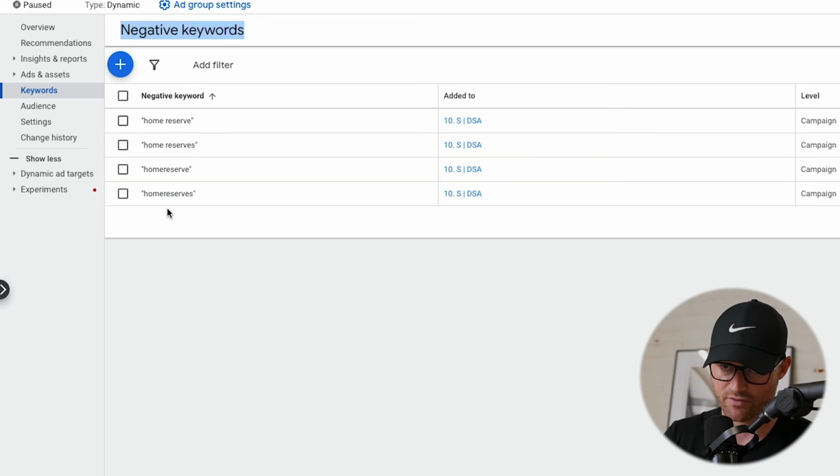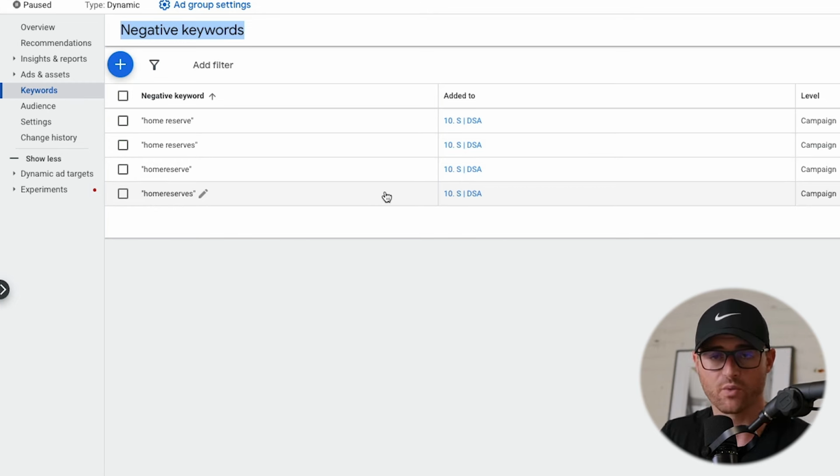But for the purpose of dynamic search ads, a lot of times what you don't want to show for are going to be your brand terms that should be inside of a brand campaign. So in this example, we have home reserve negated because we don't want home reserve ads showing in our dynamic search ad campaign. We want to control that traffic and we want to control the messaging 100%. So no brand traffic is running or did run inside of this dynamic search ad campaign.